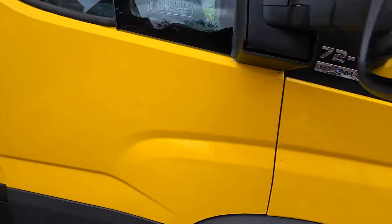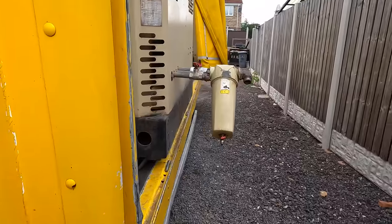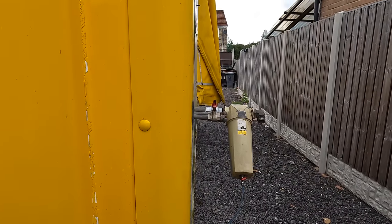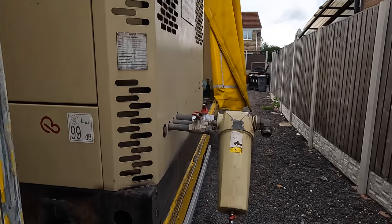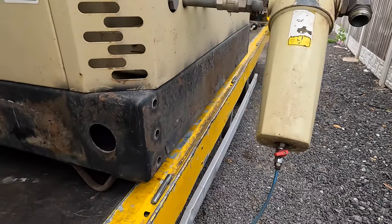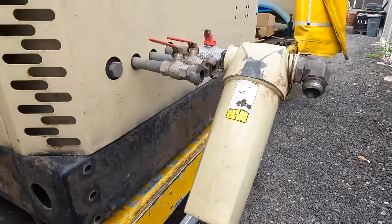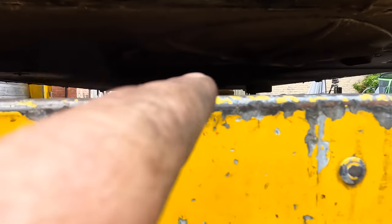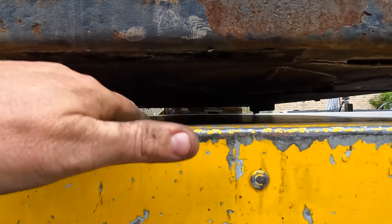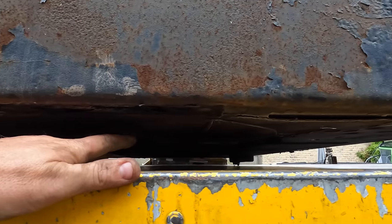Have a look how it fits on the other side. Fits inside the van anyway. We're going to have to obviously cut them legs off. Cut them feet off and then cut a hole under there somewhere, midway, inboard, middle of chassis somewhere. And then I'll still be able to get to my sump plug.